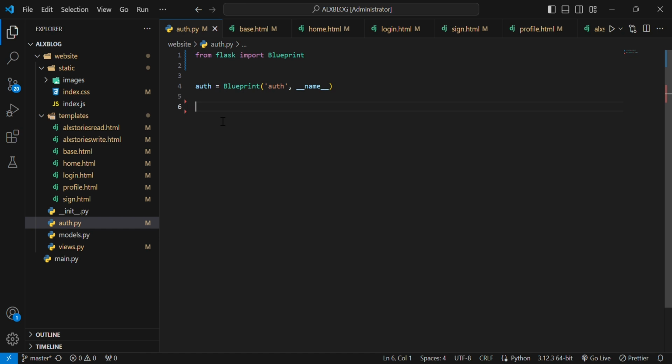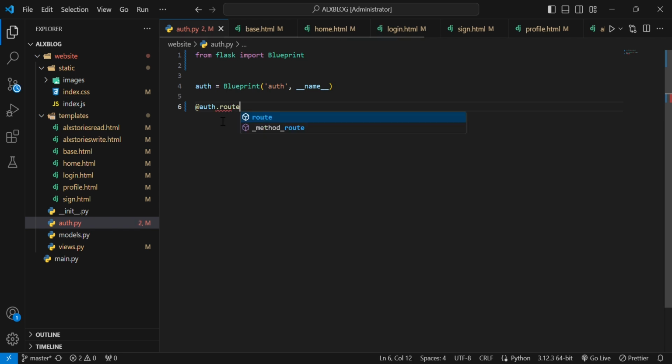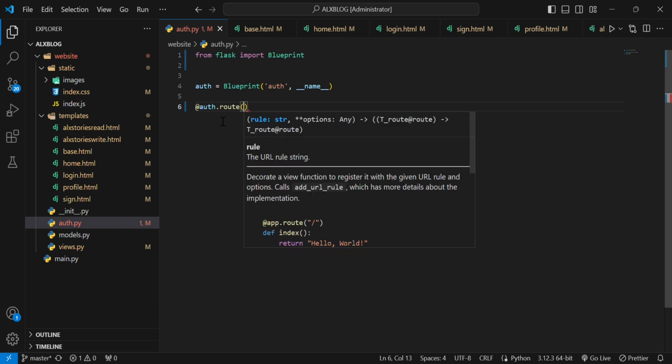Now this wrapper would actually contain the directory that leads to our web page. So the first decorator I want to create will go like this: auth.route, and I want this route to lead to my login page.